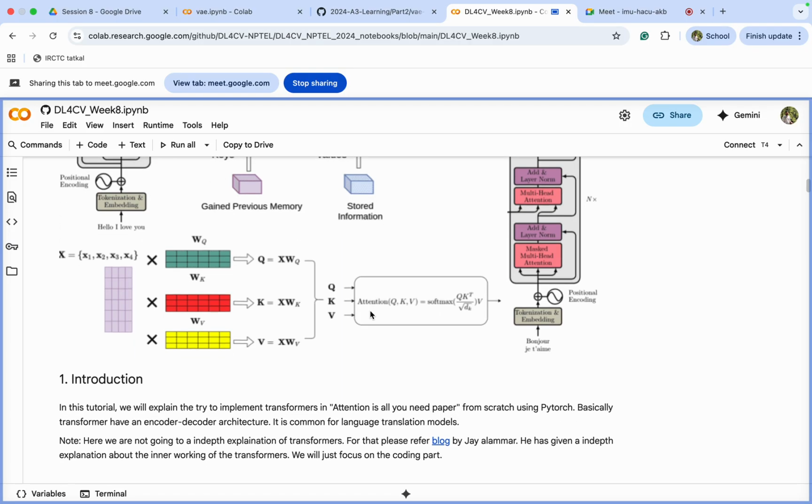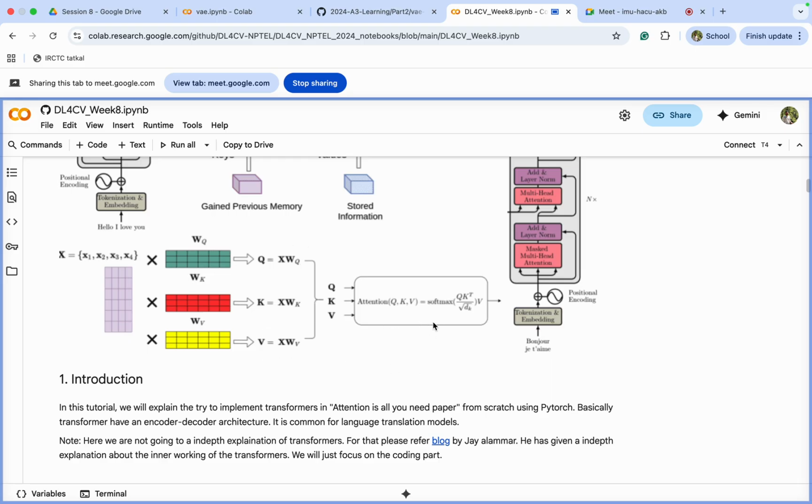For each, you represent query, keys and values by a matrix, in the matrix form, right? And you multiply your input embedding with these matrices to get q, k, v.